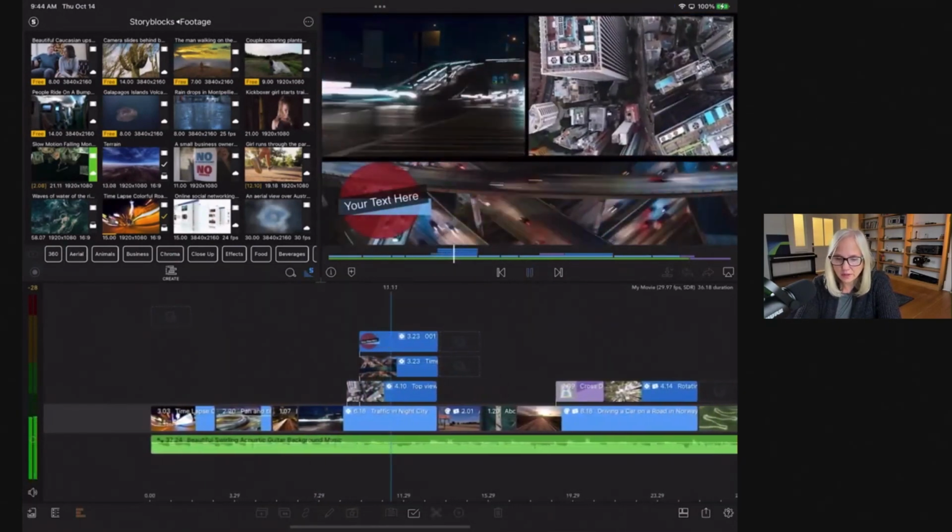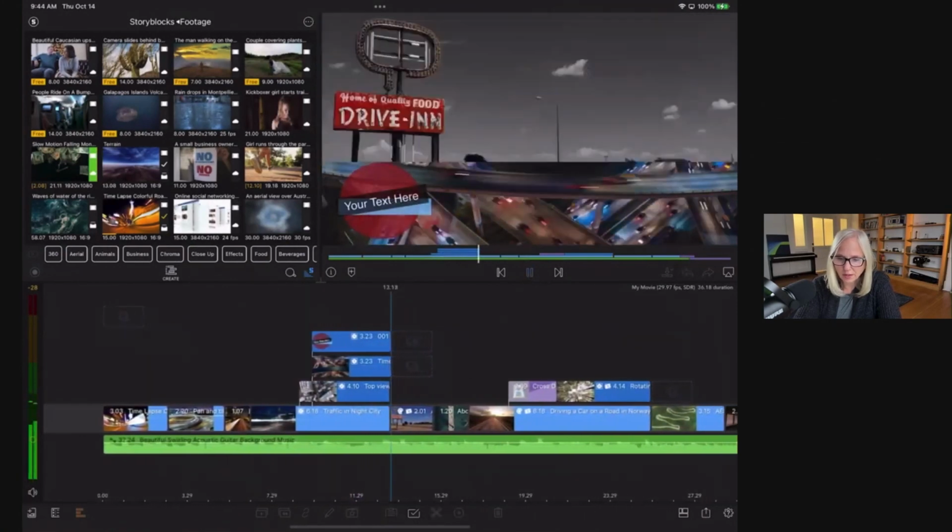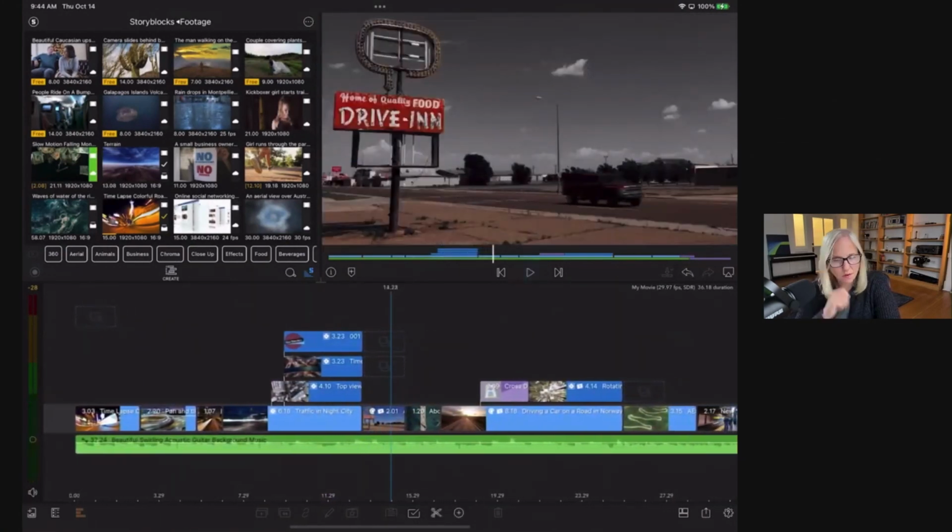So it is something that people are actually replacing their Final Cut and Premiere with when they either want to be on the go and edit, or also when they just feel like this is a simpler package to get your work done, and it actually makes it a lot more fun to work on a touch device. So you feel very connected to your media, and the features are very fun to use.